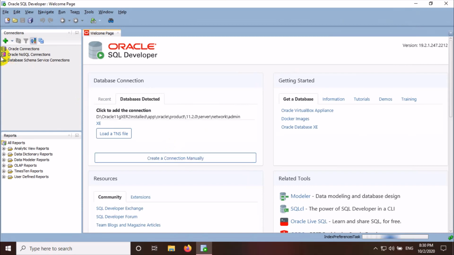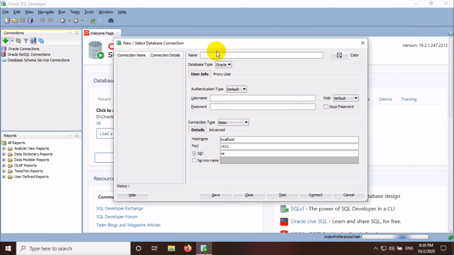So I would rather recommend going to the plus icon. Let's say I'm a sys user, just to understand the connectivity.